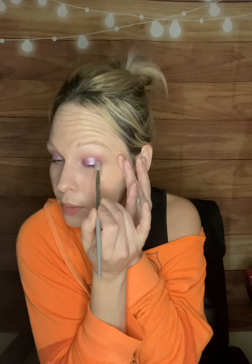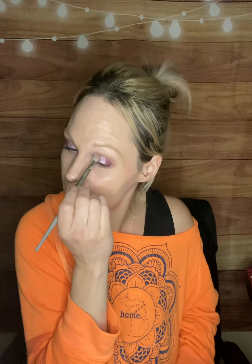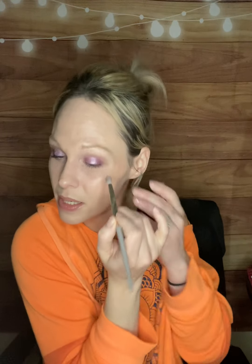So, okay, next I'm gonna go in with that blending brush that I used first to blend out that first shadow stick on the lid. And I'm just going to lightly take that darker purple color, and just tap it a little bit and follow the natural outline of my eye socket. Again, not bringing it way up or anything like that. Just really trying to keep the focus of this look on my lid. I want the lid to be the showstopper today, so to speak.